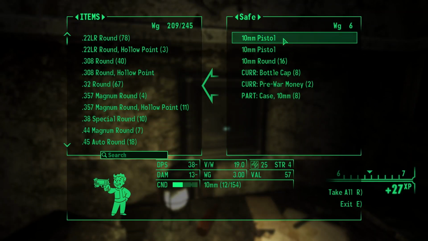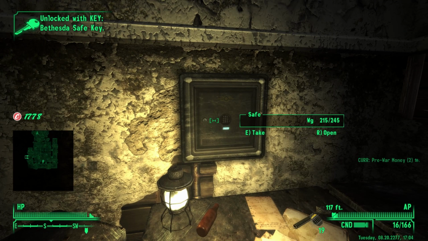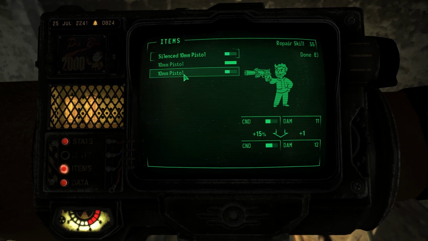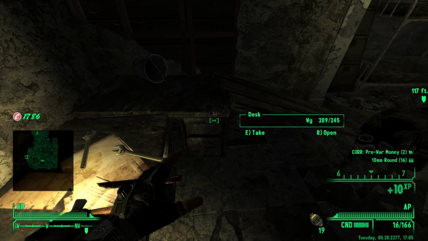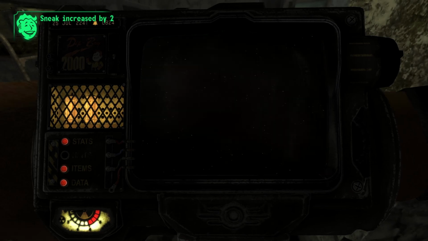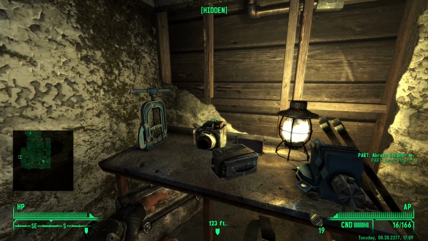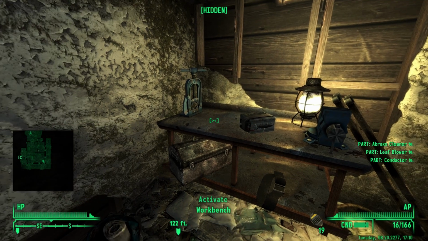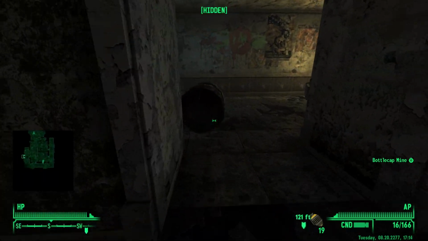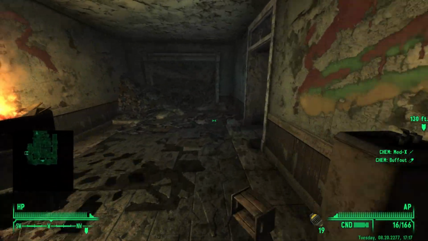We also picked up a safe from one of the raiders we took out, and we can use the 10mm pistols in there to repair some of our other weapons. One thing to look out for, you might have noticed but I haven't really mentioned, is that on pretty much every crafting bench or workbench in the game there is a bottle cap mine. So keep an eye out for those because they're very powerful, and even if you don't want to use them, they sell for a good amount of money.